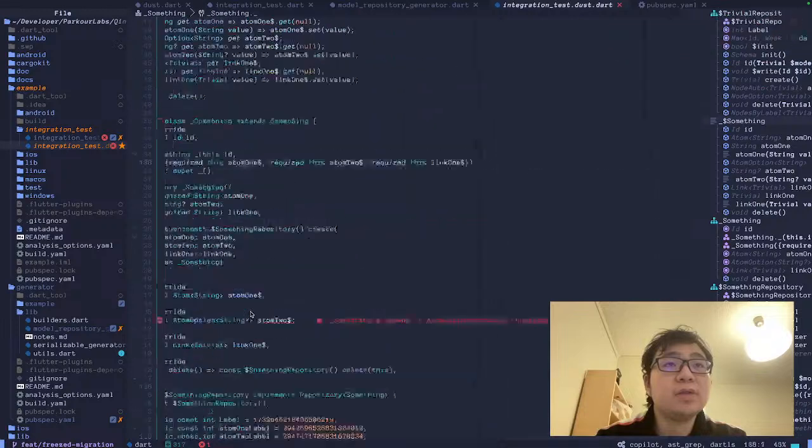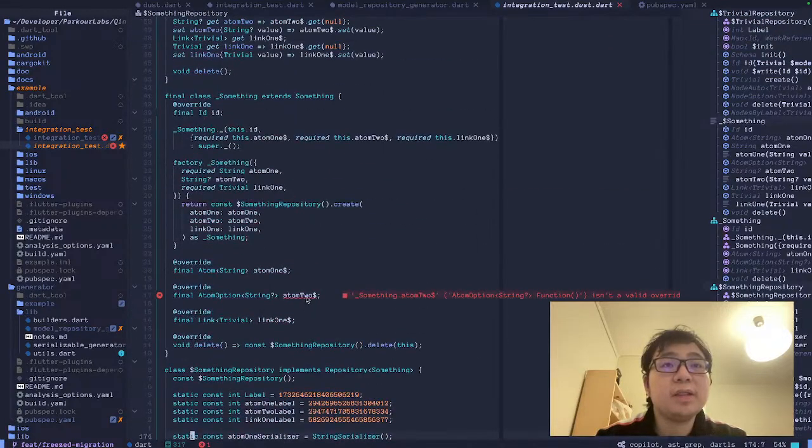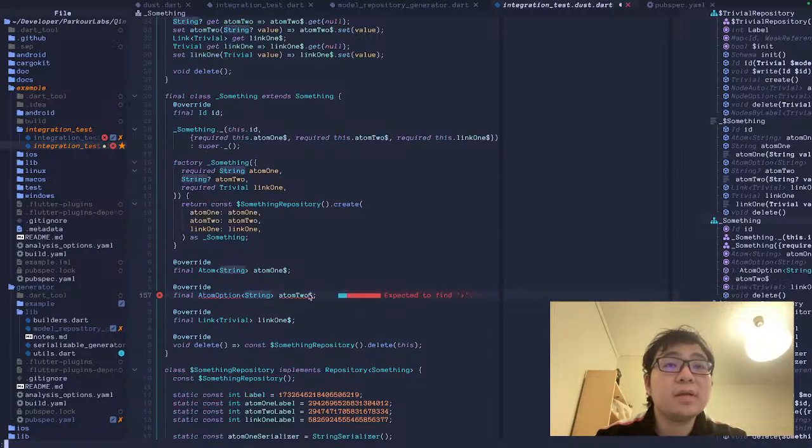It was only the string that was erroneously generated, and at the bottom, option should be something like this.